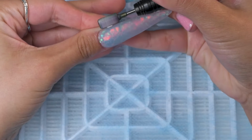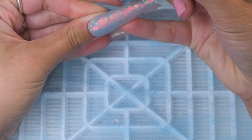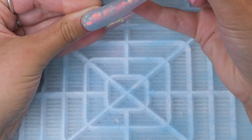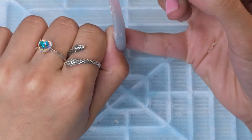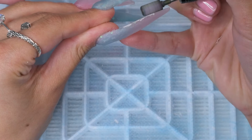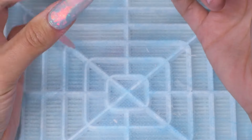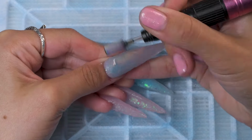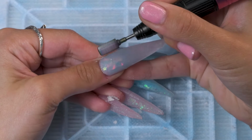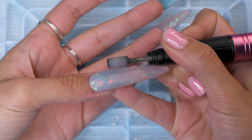I am really happy with the way these nails are turning out though, just because I've really missed really, really long stiletto glitter sparkles on my nails. It's fun doing all the extra crazy stuff and sculpting things and trying new things, but at the end of the day, I really just love me an extra, extra long stiletto with lots of glitter and sparkles. It's really all I need in my life.